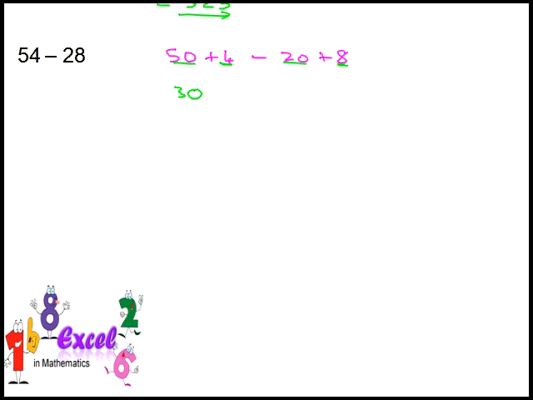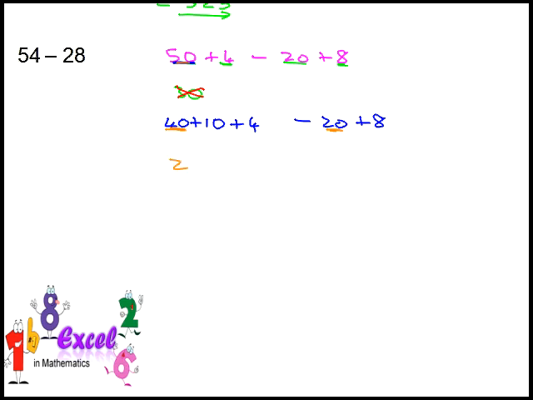So what you effectively have to do is to scrap what you've already done up to that point and start all over again by writing the 50 as 40 plus 10, giving it an extra 10, plus then the 4 minus the 20 plus 8. So when you subtract the 10s now, you'll take 40 and 20 and not the original 50.